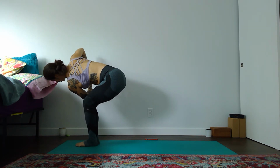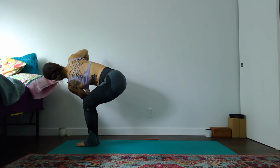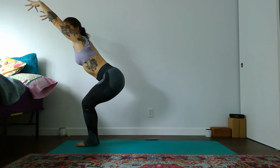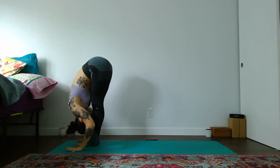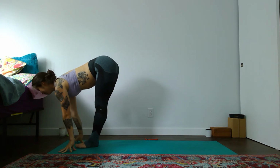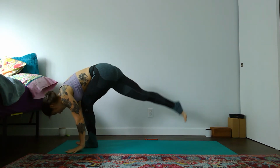Zip your legs together, re-rotate your heart to the right. Shooting your sits bones back, chair pose, Utkatasana, breath in. On your exhale, forward fold, release. Inhale to lift up halfway. And on your exhale, go ahead and plant your hands, step back into your high plank.